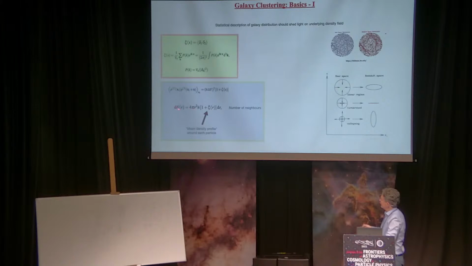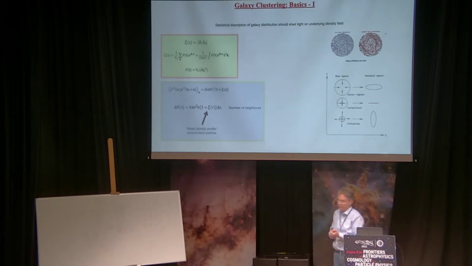It is given by this equation here, in the sense that if you start counting neighbors around you, this is the differential number of neighbors as a function of the distance. It is written in this way. Then you integrate this. By integrating this, you also integrate the correlation function, so it will be an average correlation function, and you really see that it can be interpreted as a density profile around you. So that's a mathematical interpretation, if you wish.